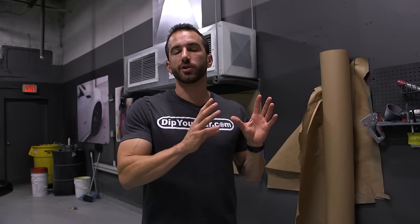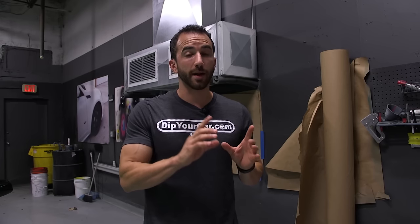So it's time for a brand new color on my R8 V10 Plus. And I made myself a deal. The first time that we sprayed this car, which was several months ago, we were gonna do the loud, obnoxious color shift. And we got that out of the way, and I promised myself after we got that done, then I can do something clean and something aggressive. And that's exactly what we're doing today, and I'm very excited for it.